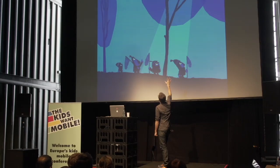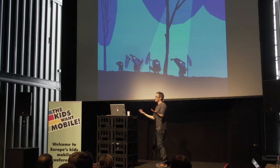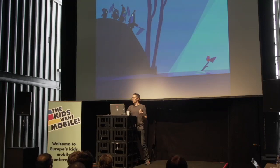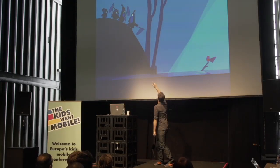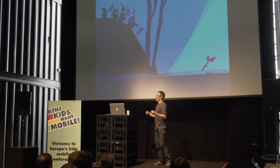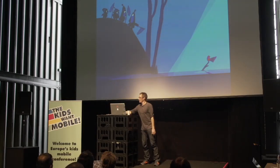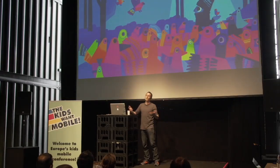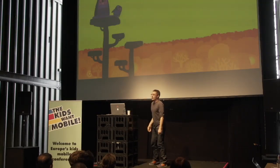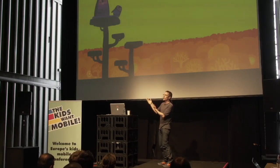So I've made that colorful, and then I've silhouetted the whole of the rest of it, so it can be read without words. I've taken the words off, and you can see that they're looking at this bird, and then again the bird goes up and down and across the page, so it's almost like they're following this colorful bird, running around with these nets. It's like a slapstick comedy, and then you get this punch at the end when all the color comes. This is the first page from my first book, and in a way this works almost in reverse.